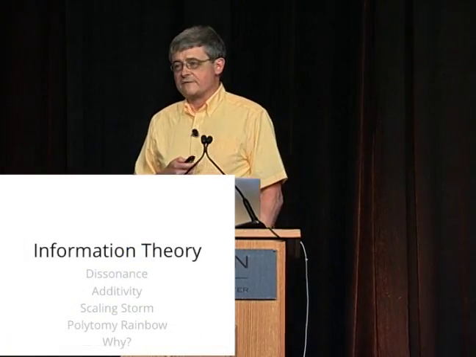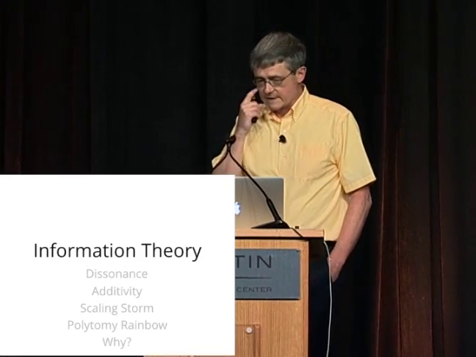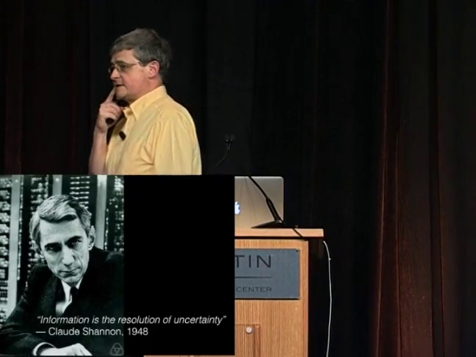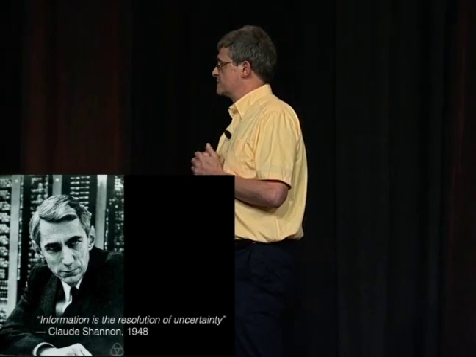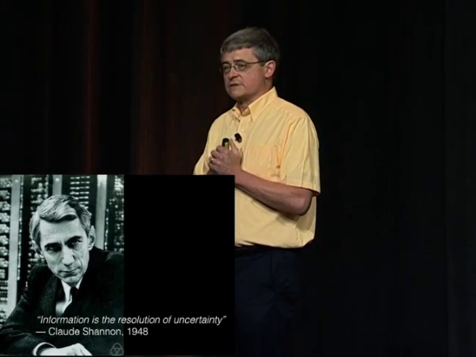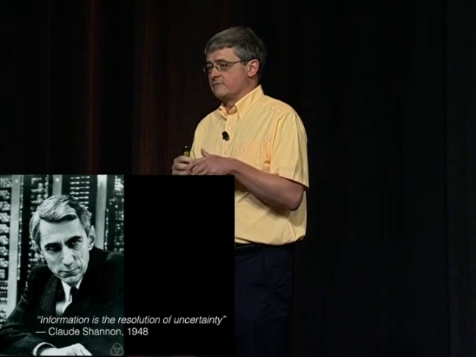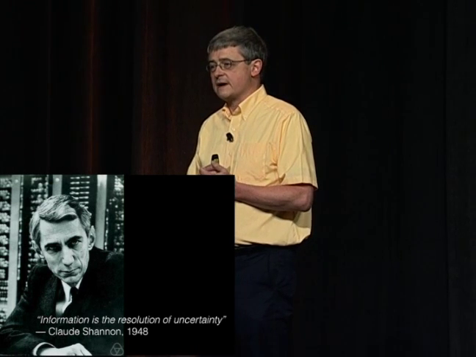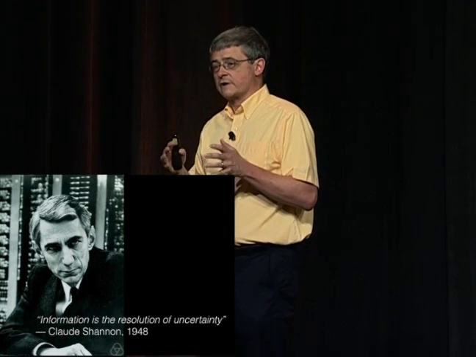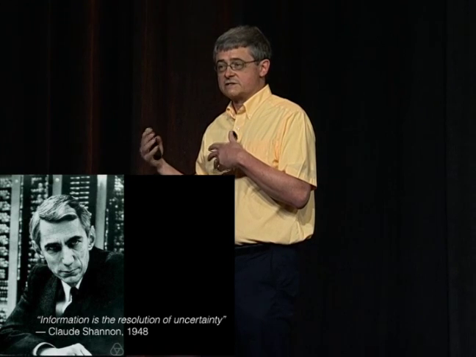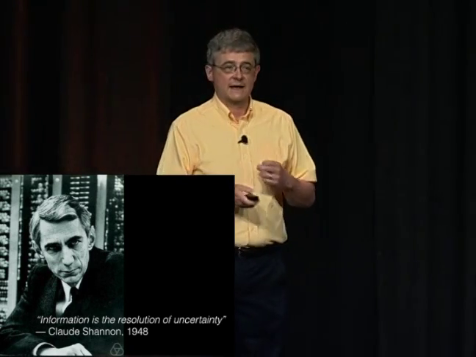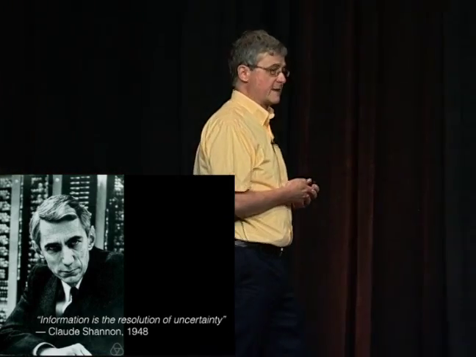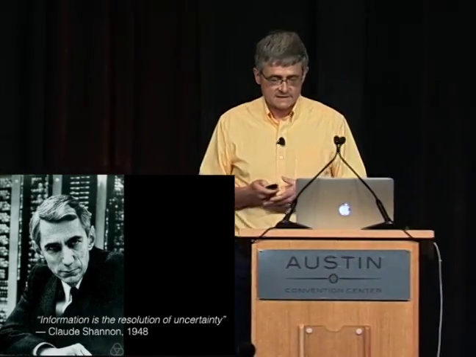So my favorite definition of information is the one provided by Claude Shannon in his 1948 paper that gave birth to the entire field of information theory. So Shannon said that information is the resolution of uncertainty. Flipping our coin has eliminated some possibilities that a priori we were willing to entertain. And so the information in that data that we collected has resolved a lot of our uncertainty about whether the coin is fair or biased.